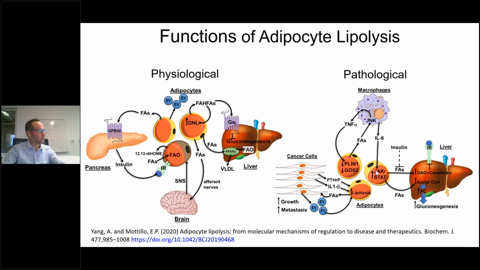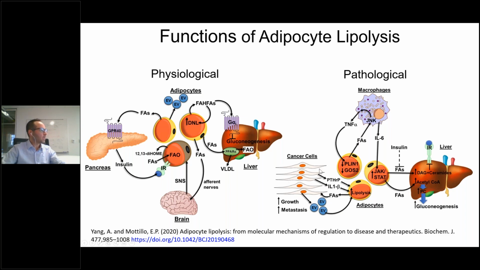In addition, these fatty acids released by adipocytes can instill an insult on macrophages, whereby this results in a further increase of inflammatory cytokines that can have negative effects on adipocyte metabolism to further promote fatty acid release, really initiating this cycle of back and forth release of fatty acids and cytokines between the fat cells and macrophages that has a negative impact on adipocyte metabolism and whole body tissue homeostasis.